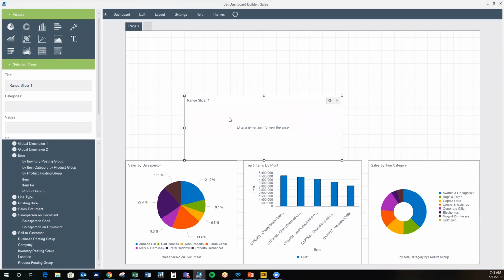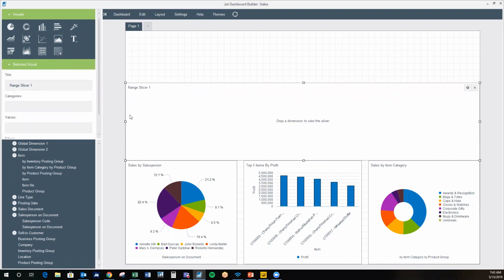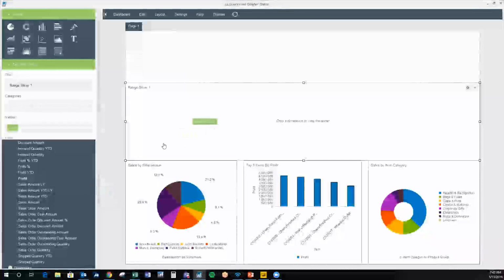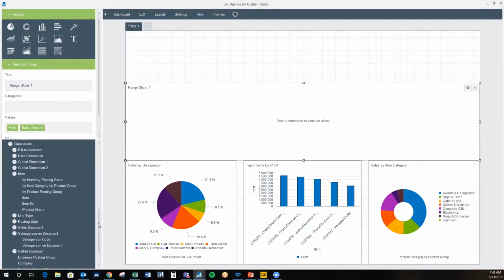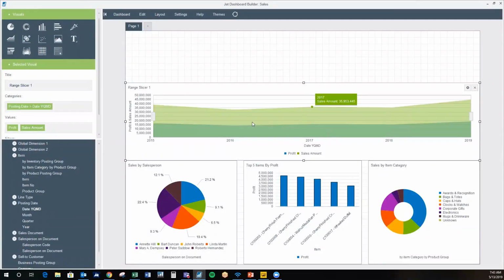This is a very popular one with our users. It's called a range slicer, but it's both a visual and a way to slice by date range in the same visual. So I'm actually going to include both our profit and our sales, and then I'm going to grab this over time. And so it's a really great way to do that, and then I could slice and dice by range just by moving that slicer. So we'll call this sales and profits over time.